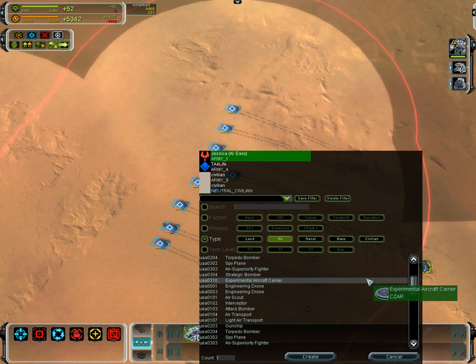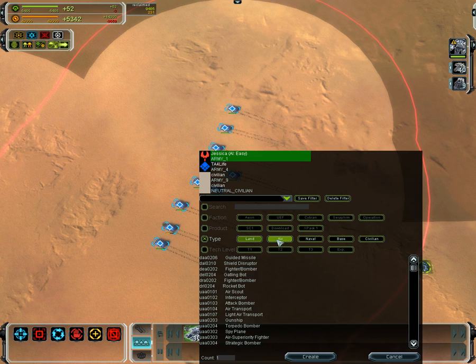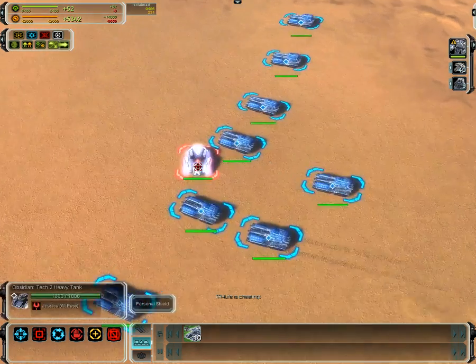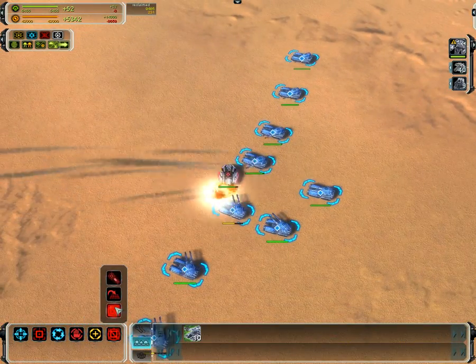If you have a Tech 2 factory, might as well make those. Give them an Obsidian to shoot at. This is the Aeon Tech 2 tank, and I guess we gotta give them the ability to shoot.